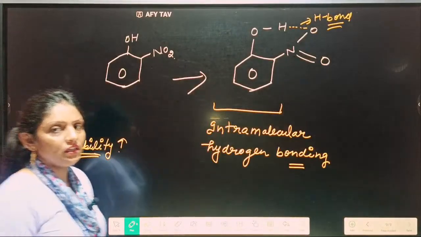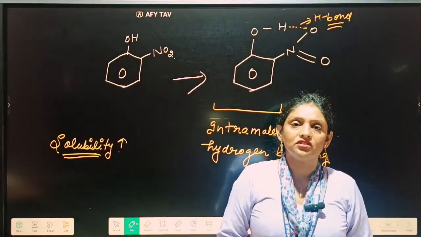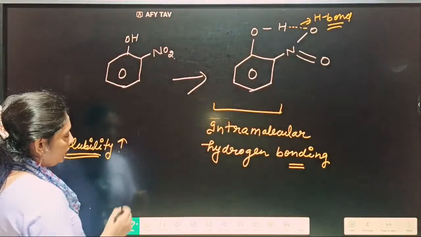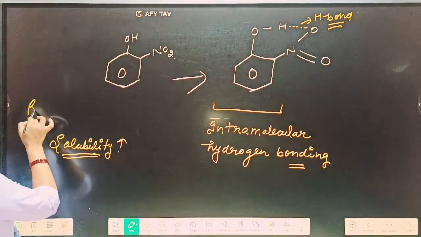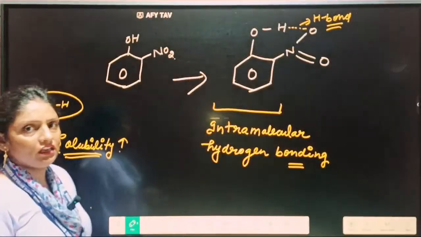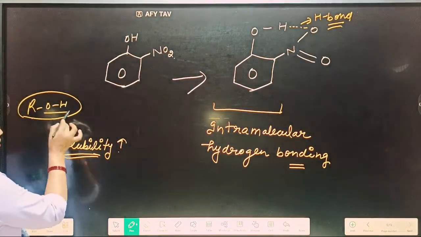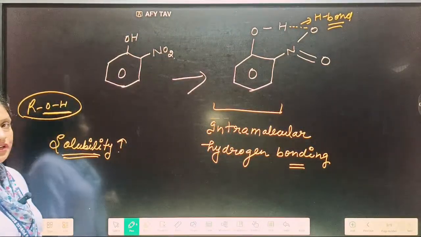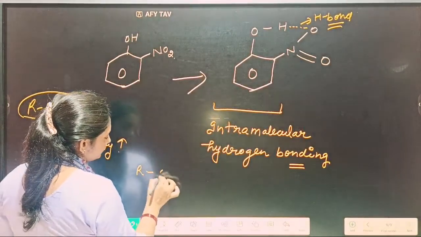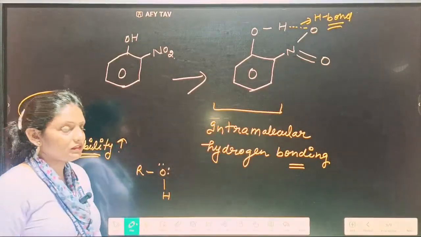You know very well, ethanol, alcohol can be dissolved in water to any extent. Why is it? Students, alcohol is ROH. R group is the alkyl group here. It may be methyl, ethyl, propyl, whatever. Then students, the OH group is the alcoholic group here. So, if I talk about alcohol, this one is the structure, and water.